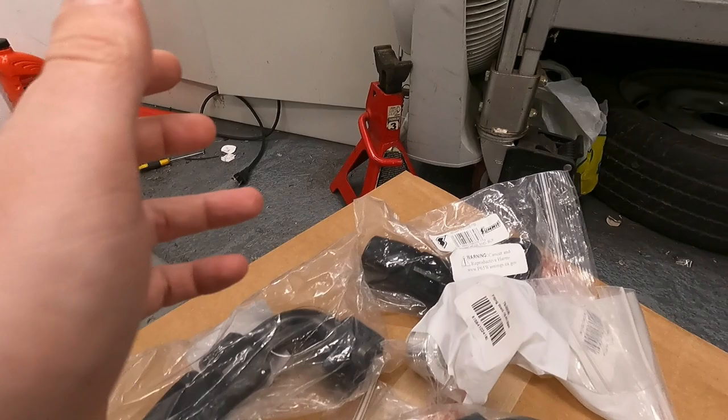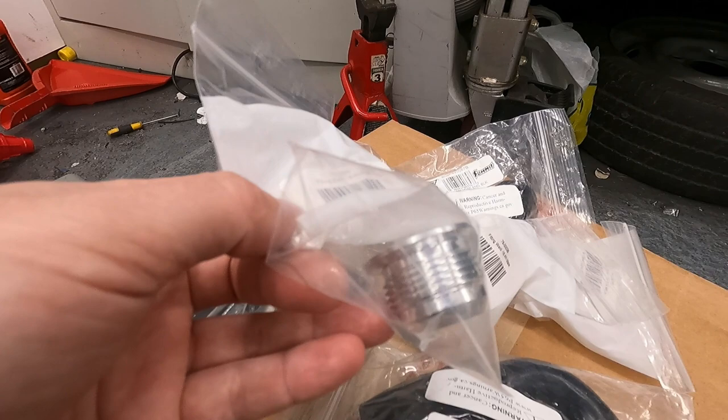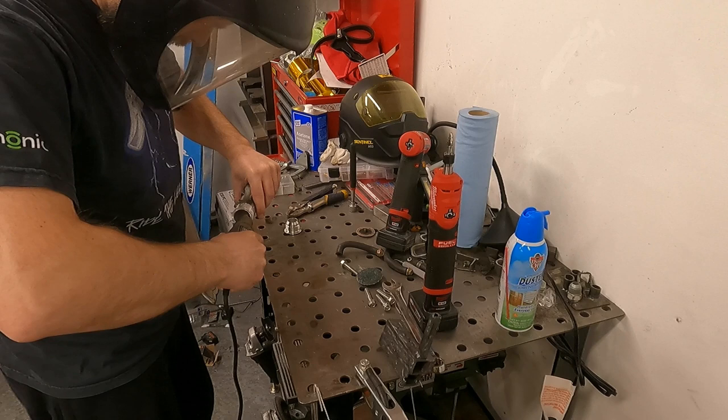Because these are here and I still haven't really decided what I want to do with the intake manifold, and this is mostly supposed to be coolant work right now, we're going to go to welding these on. So I'm going to start with the coolant manifold, because once I get this on, I can really figure out how to finish that. And then from there, everything else should be pretty straightforward.